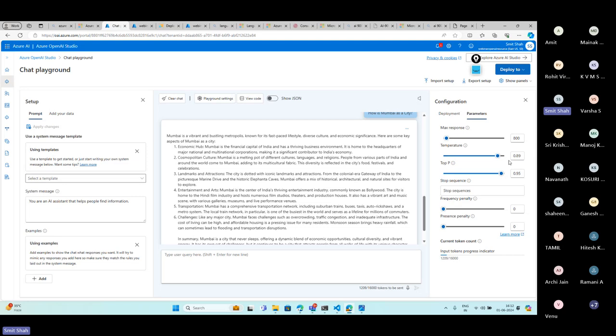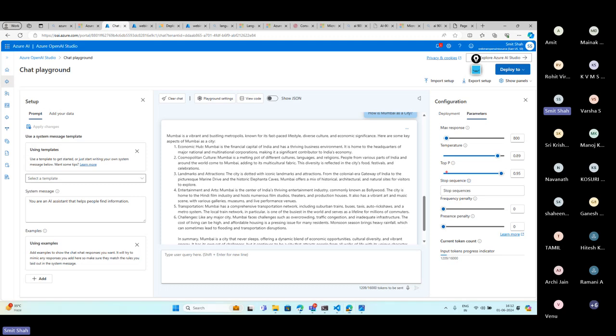So the higher temperature value will lead to more varied output, whereas if you have a lower temperature value, it will give almost the same answer as the previous one. Okay, with a higher temperature value, it is likely to give more different output. When I say different, the answer will be the same. It's just that in that answer, it will try to use different words. So it will try to use synonyms of those words basically.